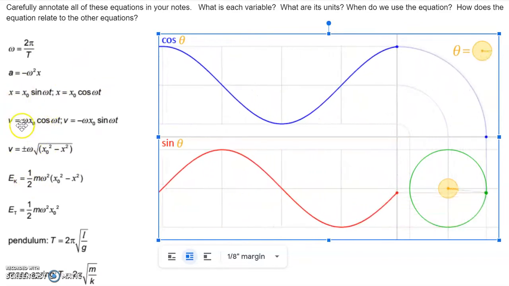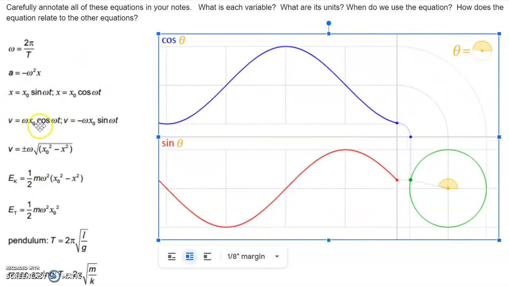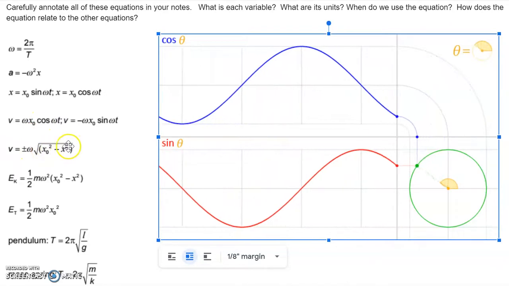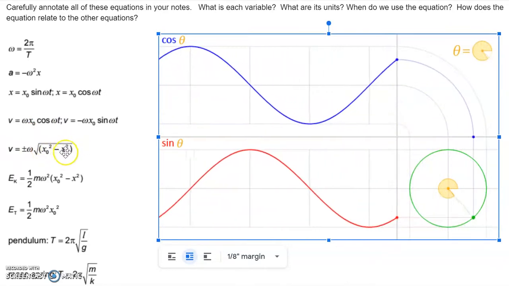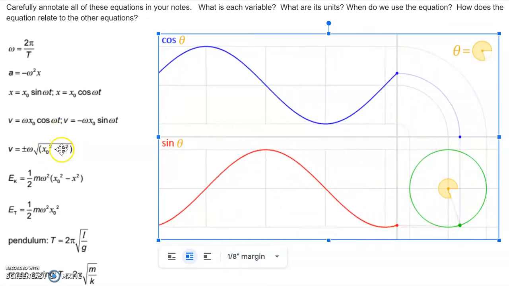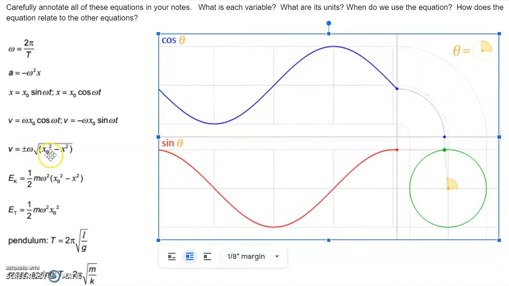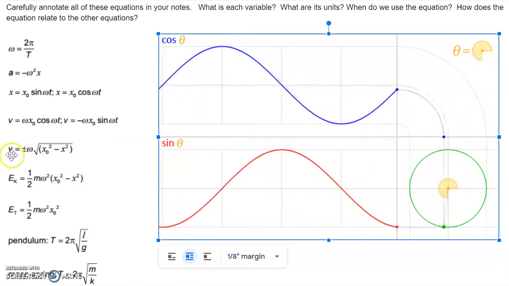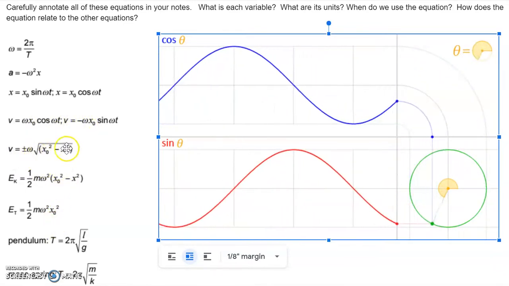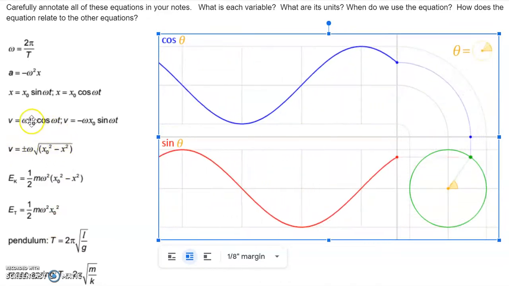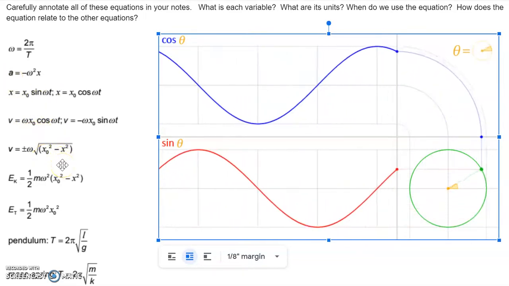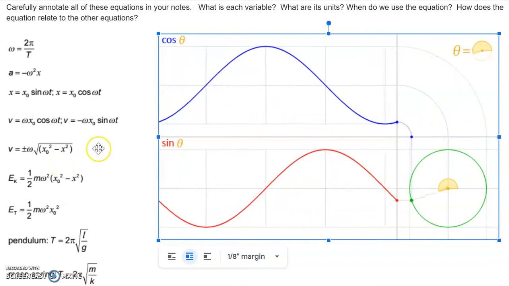Okay, so if we look at what V is here, and we recognize that V is going to change as we move over time, it makes sense that if X is at 0, which would be the equilibrium, then this would disappear and we would get the maximum V, which would be V0. They don't often put V0. Looks like maybe they never put V0. So V0 would represent the maximum velocity, where X0 represents the maximum displacement, and A0 would represent the maximum acceleration, all of which happen at different points in the oscillation.